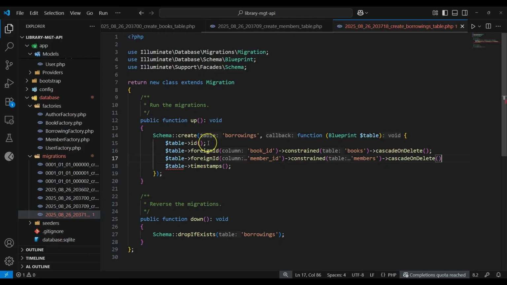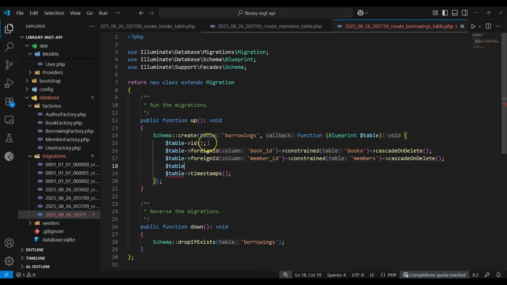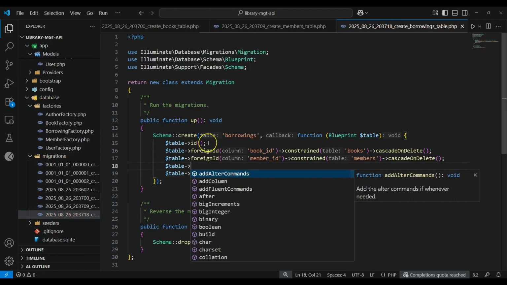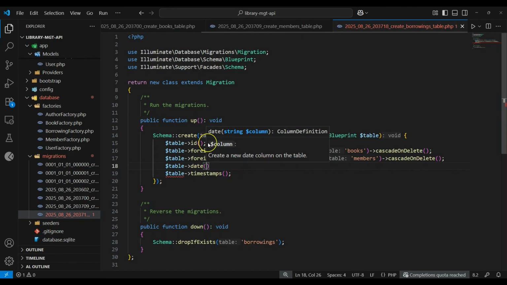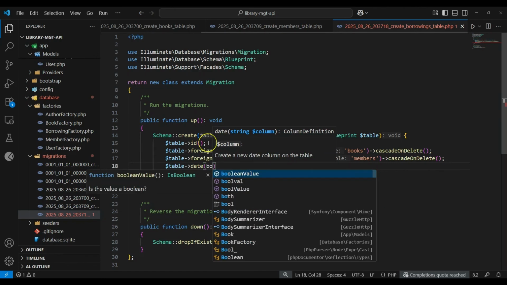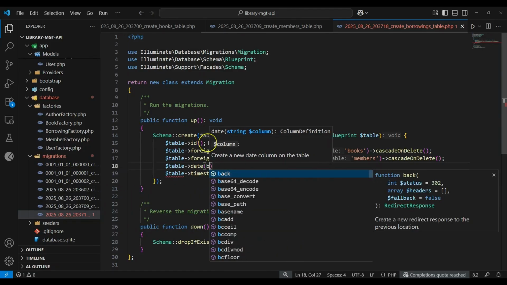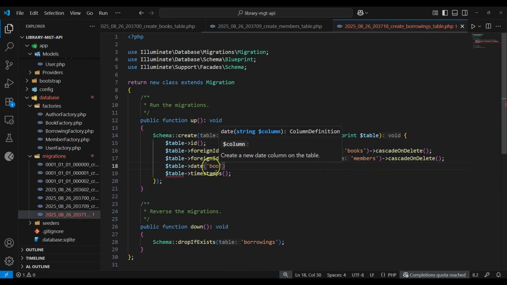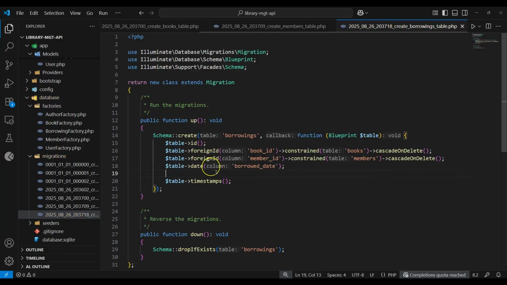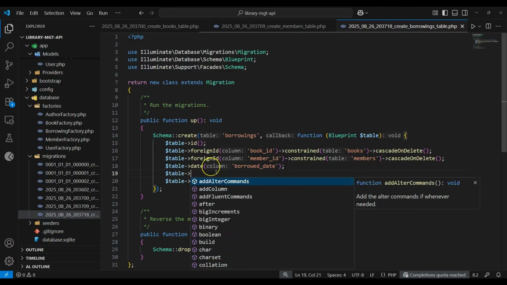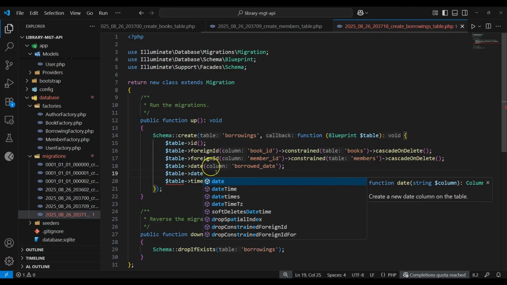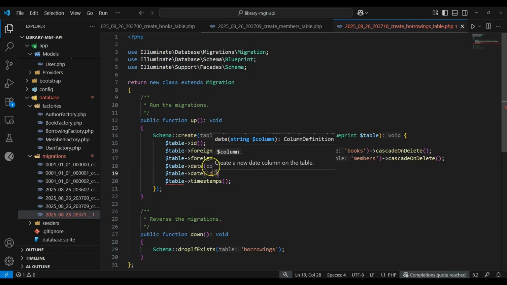Okay, so cascade on delete, and then we are going to have the date of borrowing, so date, and here we are going to say borrowed. And after that we need to have the due date, meaning the date that they should return the book. So we can just call it due date.